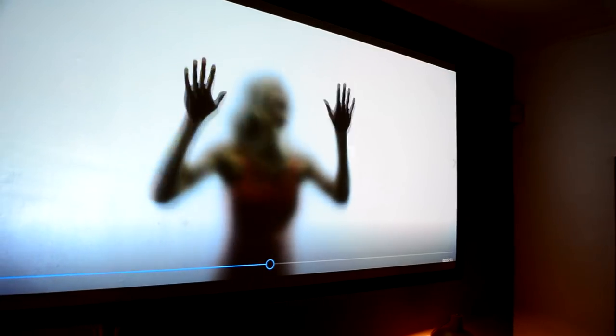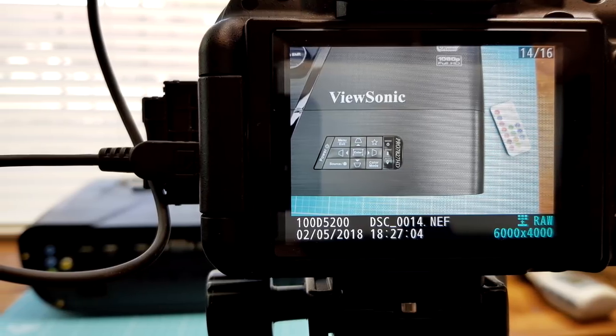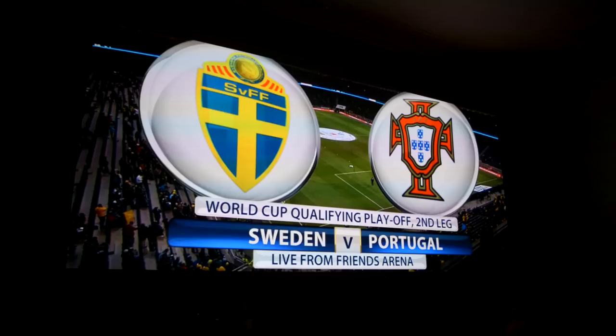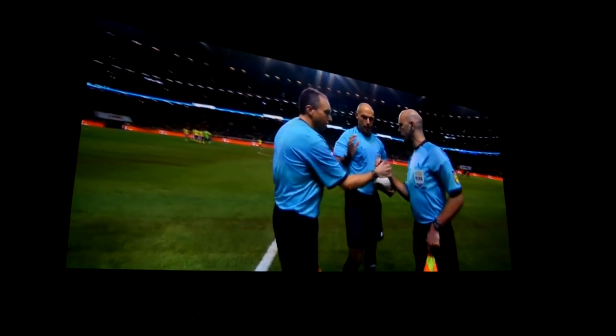So today we're going to be taking a very close look at ViewSonic's Pro7827HD, a full 1080p home theater projector, arguably the best sub-£600 projector that's currently on Amazon. Strangely, this particular model seems to cost a little bit less if you live in the States, around $500. Here in the UK, the Pro7827 costs around £600, unless you manage to snag it on a Prime deal.